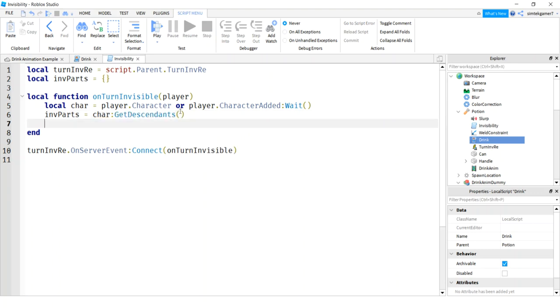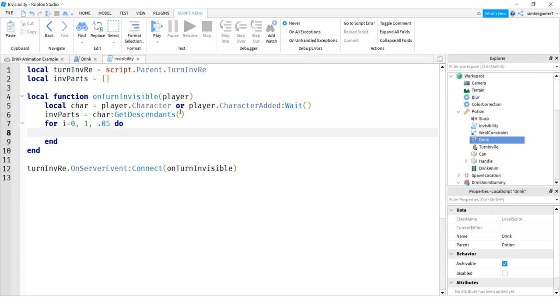All right, cool. Now we're going to say for i equals 0 to 1 in steps of 0.05 do. Right, I'll hit enter. I is going to be my transparency. We're going to start out at 0, which is opaque, no transparency.